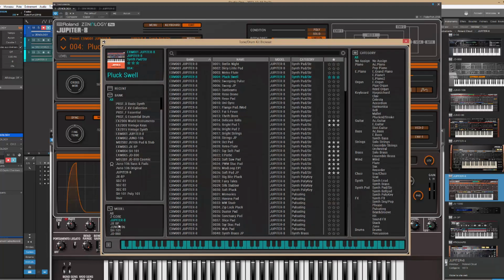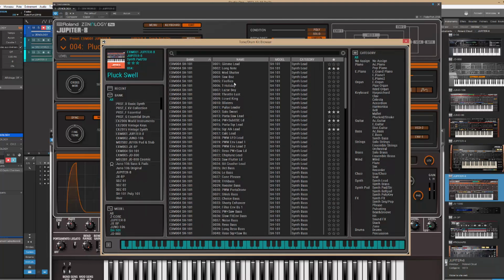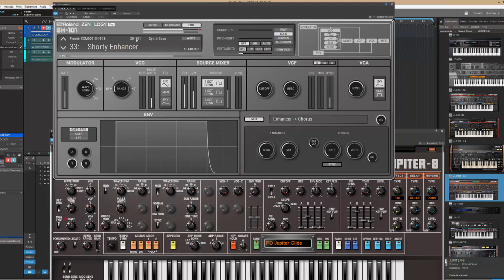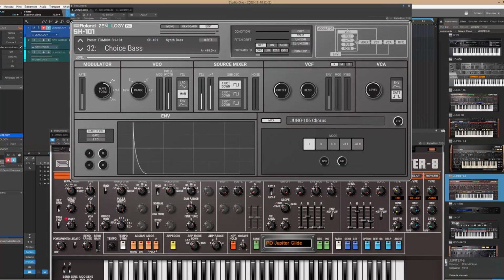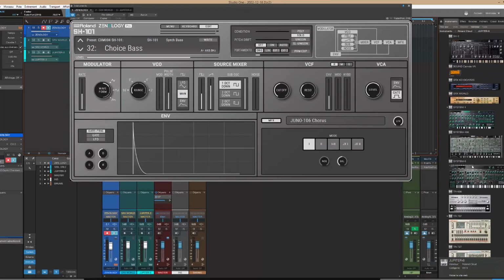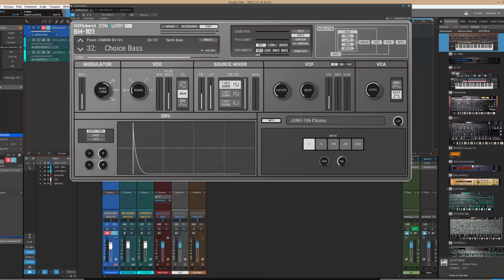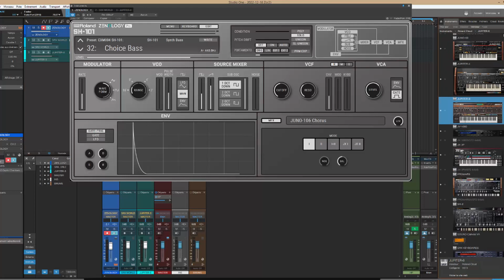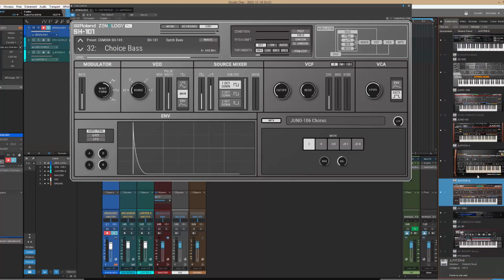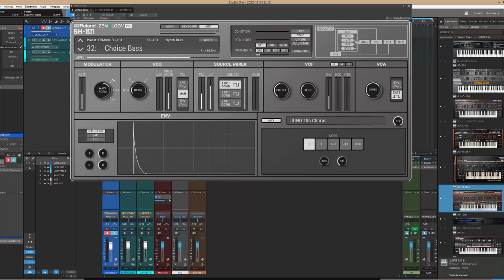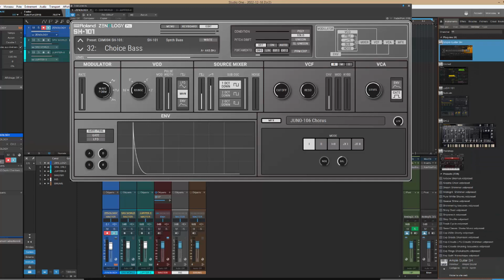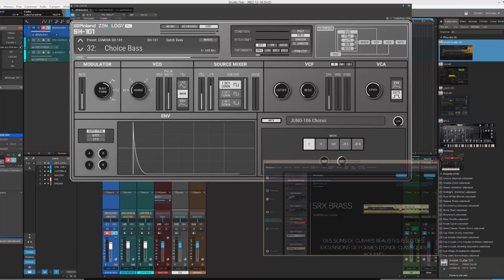So, talking about the SH-101, here we go. Give me a little bass. Okay, SH-101. Let me load the... I don't even know if I have it since I don't need it. I now have the SH-2, which makes more sense because you have 2 oscillators. I think I don't have it, guys. This is the occasion for me to show you how to download something.